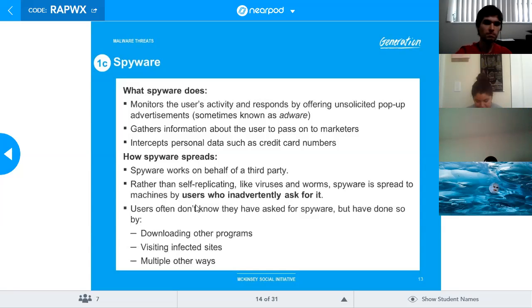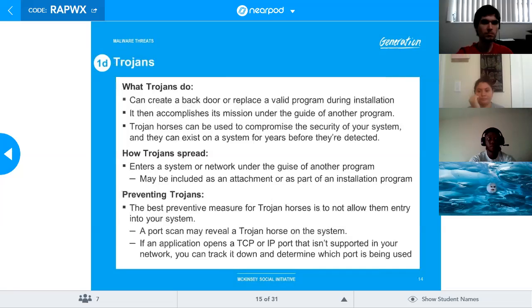Spyware works on behalf of a third party rather than self-replicating like viruses or worms. Spyware is spread to machines by users who inadvertently ask for it. I want this. Go ahead and download, install. That is one of the reasons a lot of people get these things, because they go online and start visiting infected sites and doing other things that they shouldn't be doing.